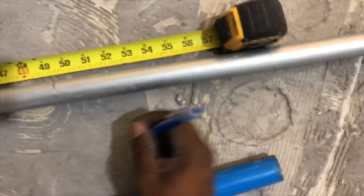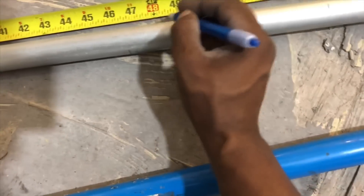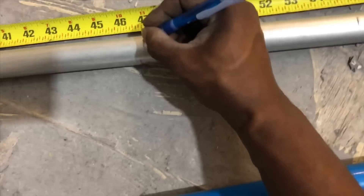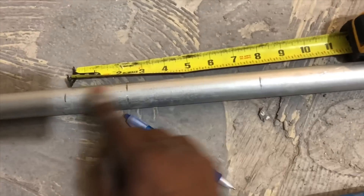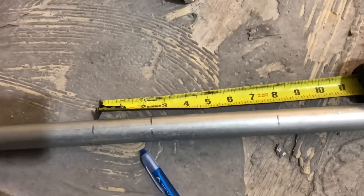The measurement was 55 inches. This is a one-inch pipe, so you go back eight inches. 55 take away 8 gives us 47. So that's 47 — I always like to double check, because you could be wrong. We already have 47 inches there, so now we can bend our 90 and we should come up to 55 after.